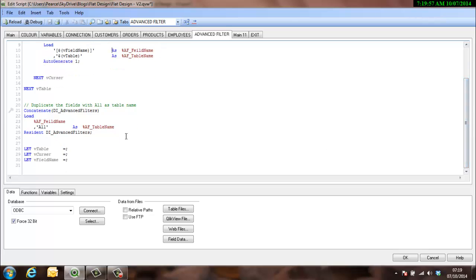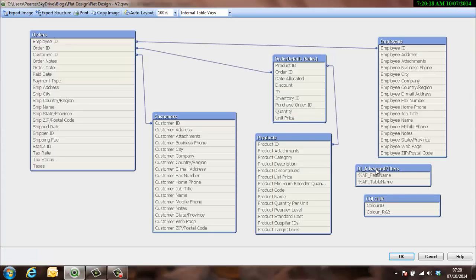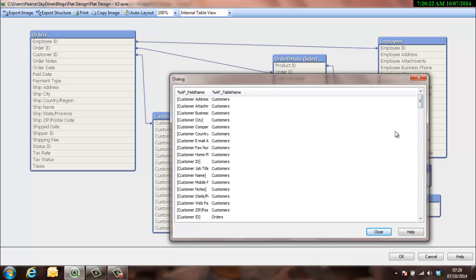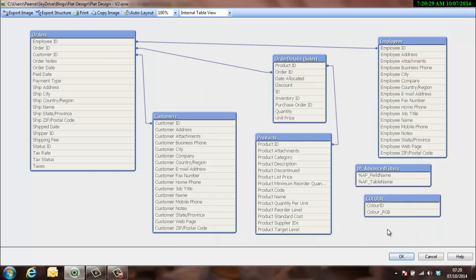And finally what we do is reload that table again from resident, keeping the field name as is, but in this instance adding all to the table name. Because we're concatenating it, we're just appending it to the bottom of the table we've originally created up here, and that gives you your table as we've shown you earlier. So this is the loop bit when we're doing the different tables, and then the concatenation at the end where it's repeating its field name and the table name.